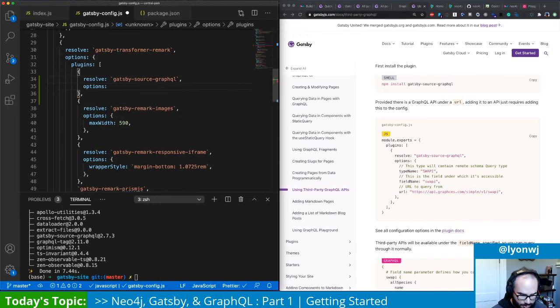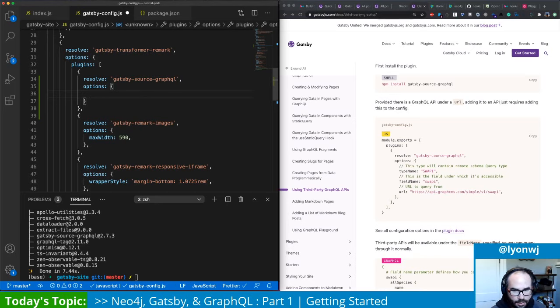And the options, let's see, it needs a type name. This type will contain the remote schema query type. Okay, so the type name, I think, is what we want. PointOfInterest.